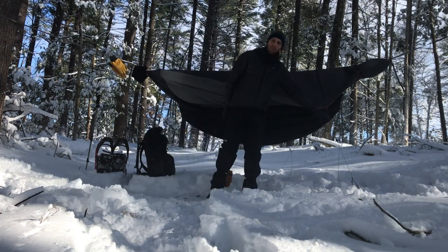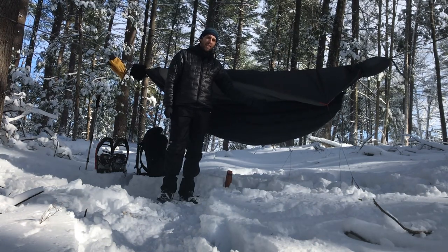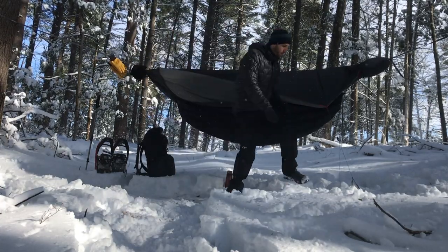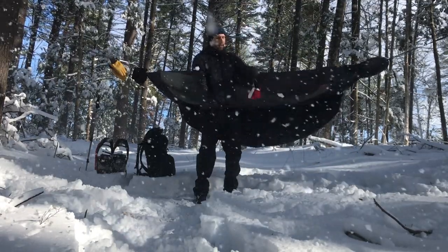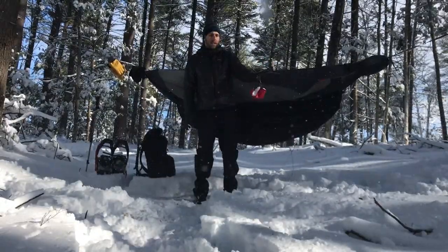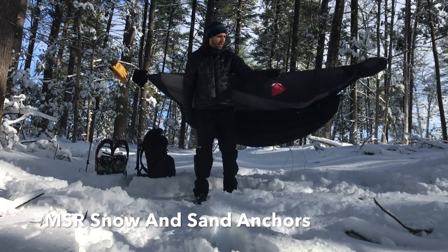I also have a couple of guy outs here, and the way that I have it anchored to the ground in the snow, you can't use stakes in the winter. So what I have is a snow and sand anchor. This is just fabric with some nylon webbing coming off of it. These are MSR snow and sand anchors.